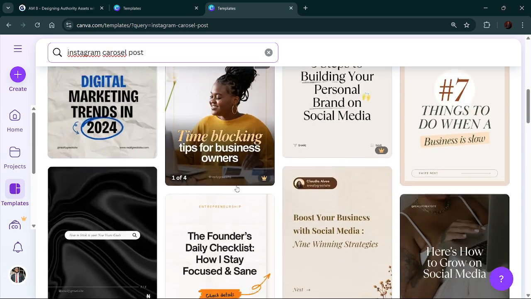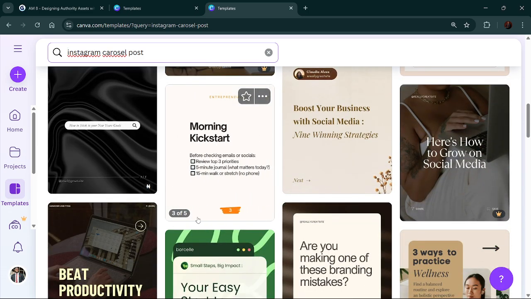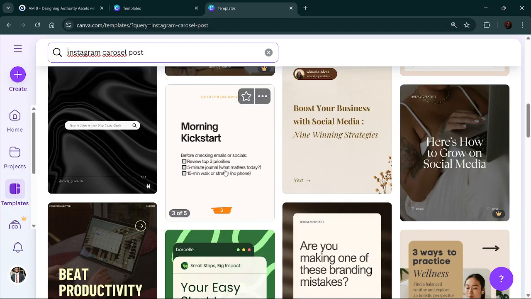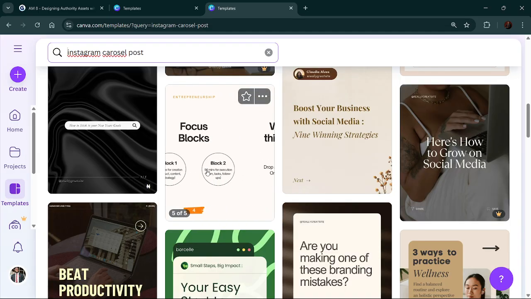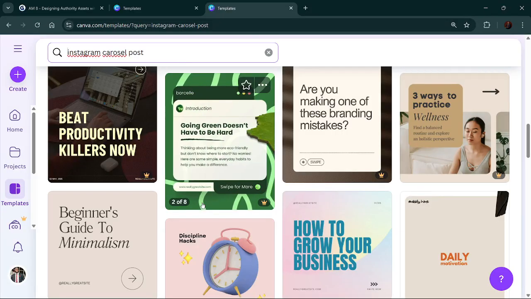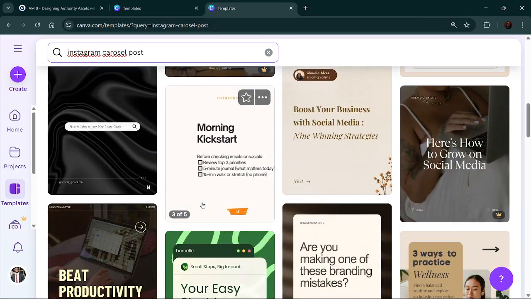That is what I'm talking about when it comes to brand consistency. Like this one now has five pages. It only means you just need to change the write-ups. All these things are very, very important. It just makes your brand more visually appealing, and gives people the impression that you're a serious person. You understand?